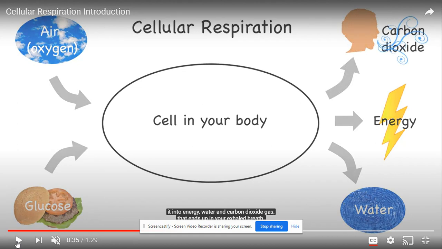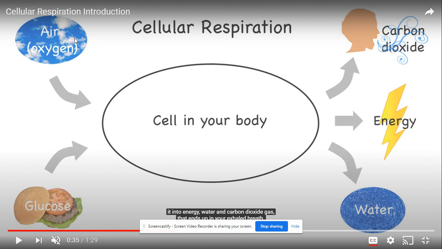Now I'm going to pause the video here. I really like this diagram to give you guys an introduction into cell respiration. If you look on the left side of the diagram, remember these are called our reactants. They're what we're starting with. The arrows are pointing in to the center part, which represents a cell in your body. In order for you to go through cellular respiration, your body needs two things: glucose, which is another fancy word for sugar, which comes from the food that you eat, and oxygen, which is the air that you breathe in.